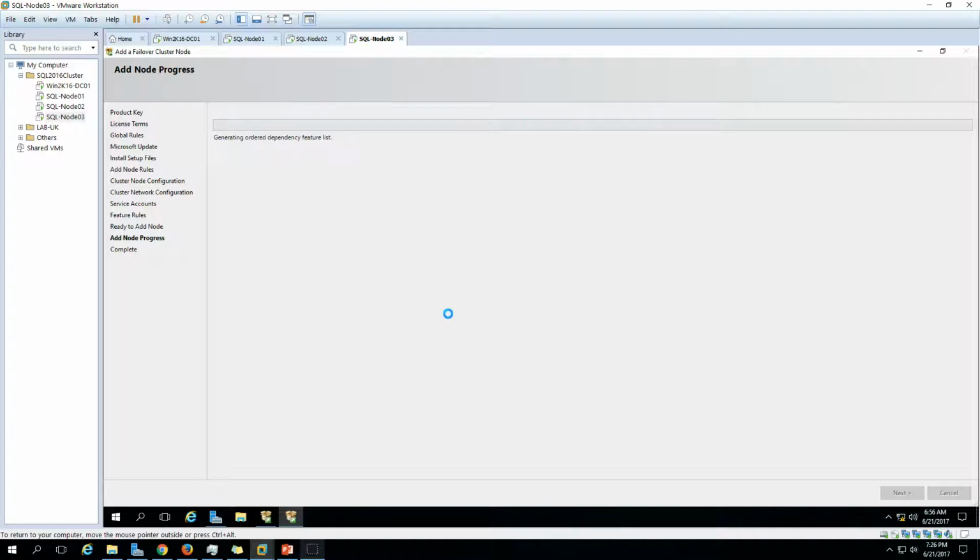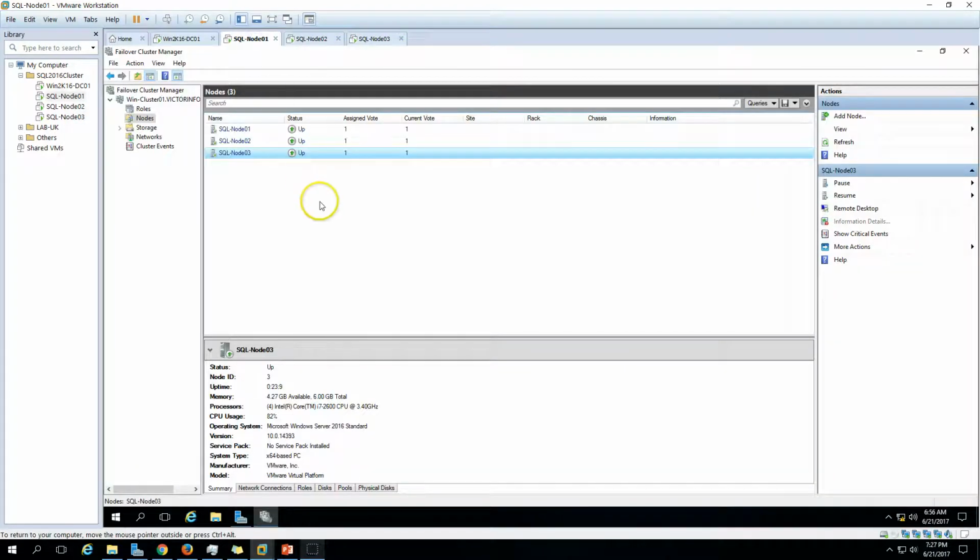The installation will take around 10 to 15 minutes, depending on the speed of your machine. So I'm pausing the recording here. Once the installation is done, we'll be back and check that SQL Server 2016 is now installed on node 3.